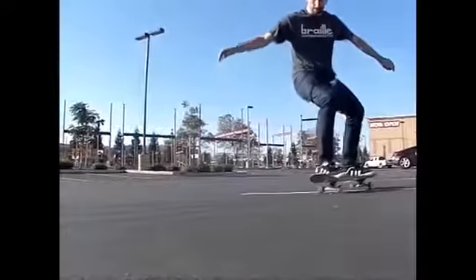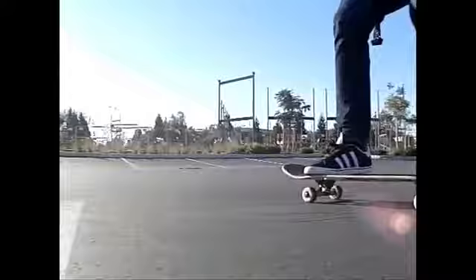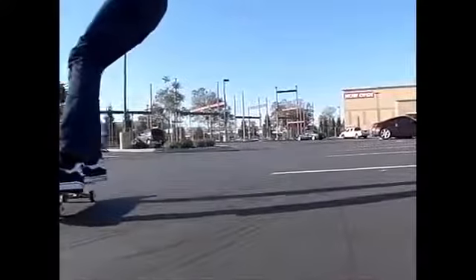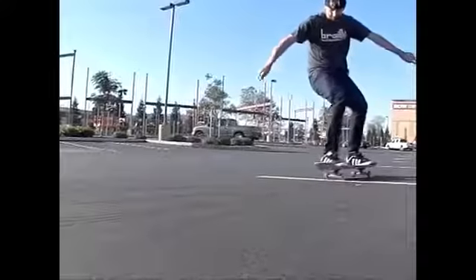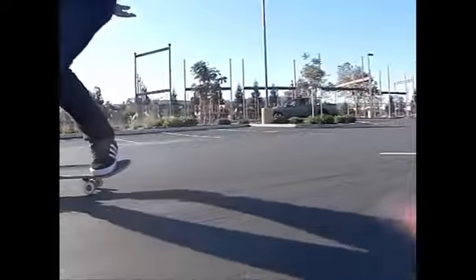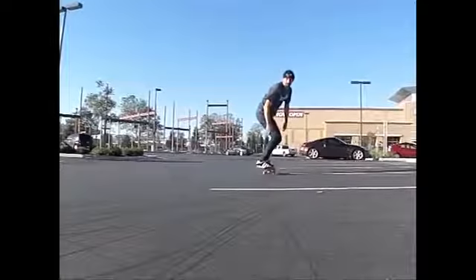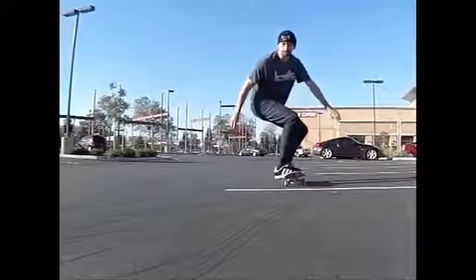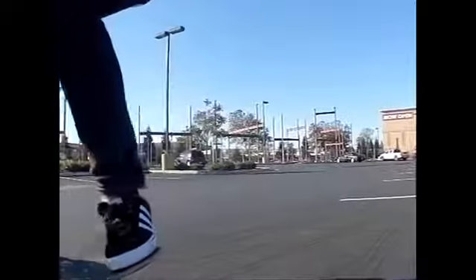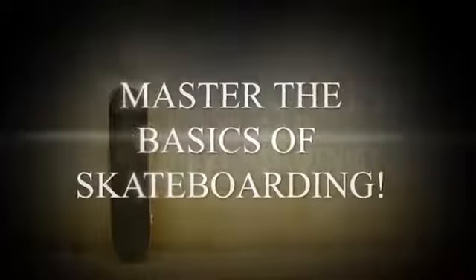Your wheels also play a big part in four wheel slides. The harder your wheels are, the easier they'll slide. If you have soft wheels, they tend to not slide as well and they'll grab the concrete a little better. But if you have really hard wheels, they'll just slide right along. As you can see, my wheels are turning and then as I get into the power slide position, they stop turning and go solid. This can cause flat spots — the more you slide, you'll actually get a flat spot on your wheels, and when you're riding in the regular position it'll sound like a motorboat. The wheels I found that work best because they both slide well and don't flat spot are Bones Street Tech Formula. Those are the ones I use and recommend.